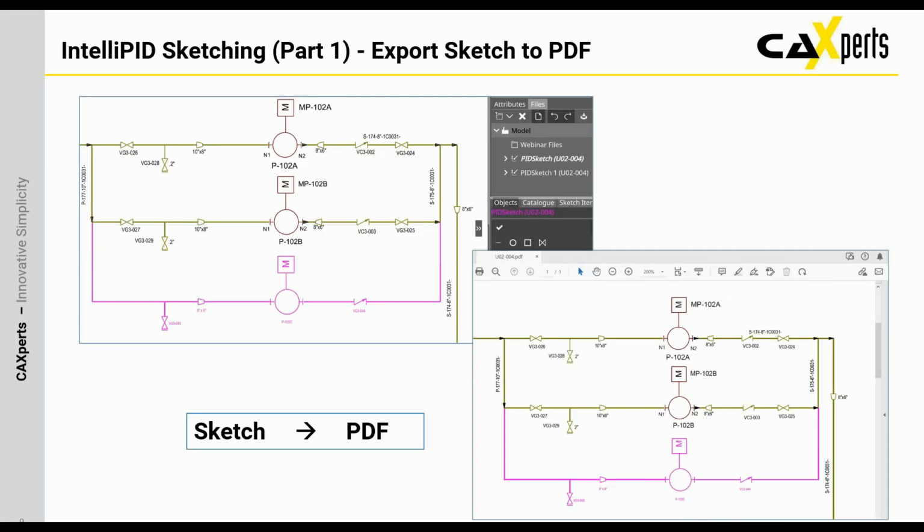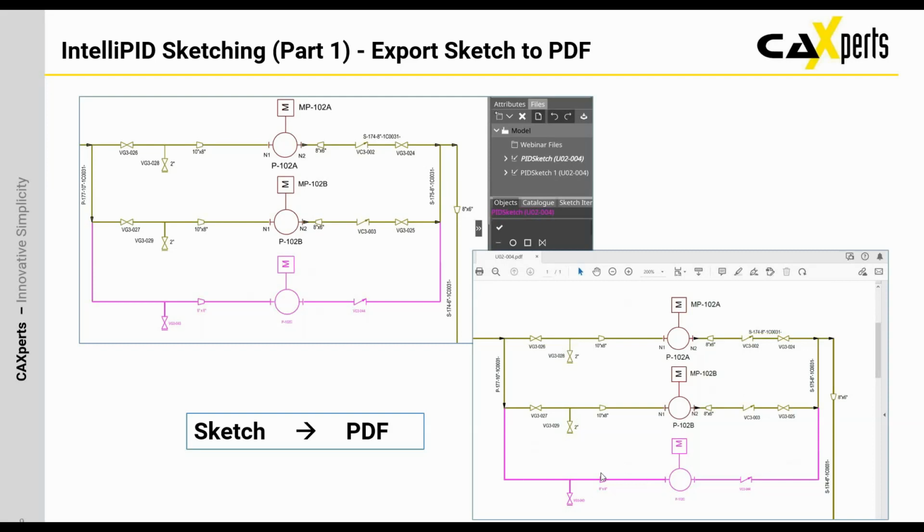A very important feature, of course, is the possibility to export your design to a PDF. With that, you can give it to other people who are interested, print it out, and eventually use it as a basis for other tools like 3D design and so on. The export will take care of all the hidden objects, and of course, it will also display on the PDF all the objects which were placed in the sketch.